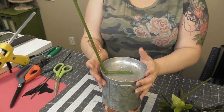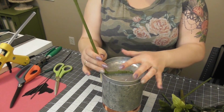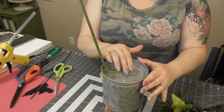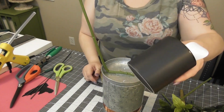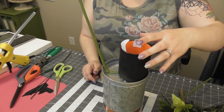But I was still having some issues with the weight of the stem itself, and the pressure was being put here on the edge. This piece was popping back up, so I had to get a little creative, and then I have this broken coffee cup. I literally set that in there, so I had it off to the side.